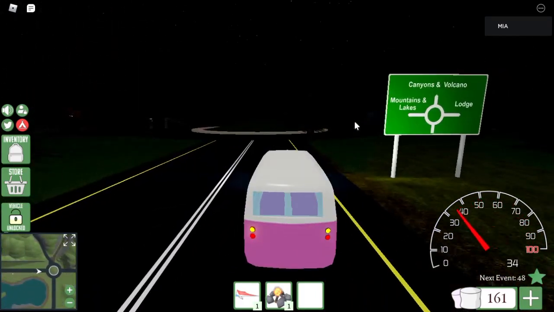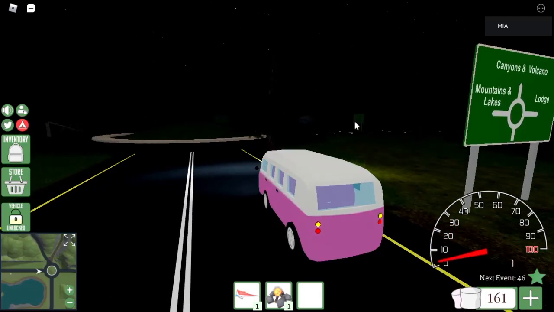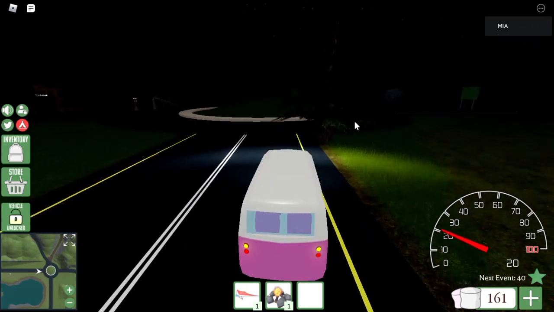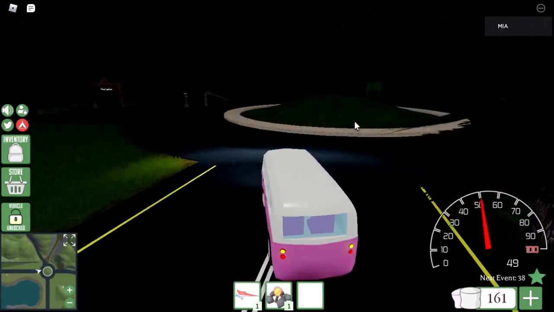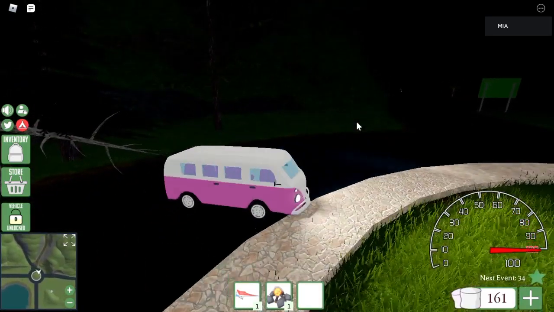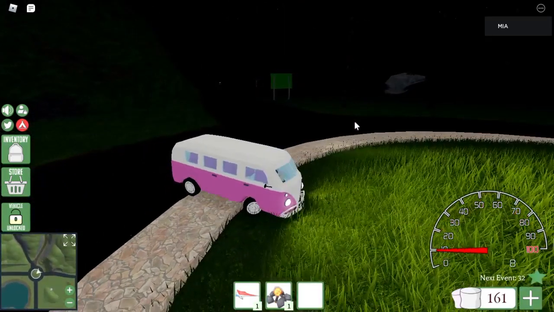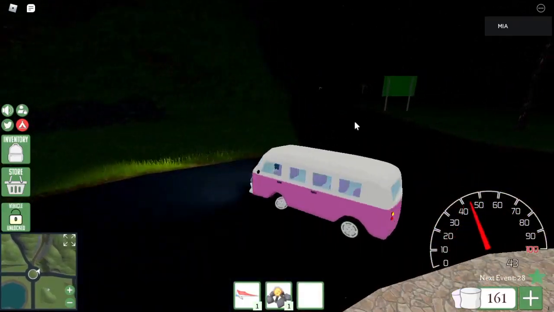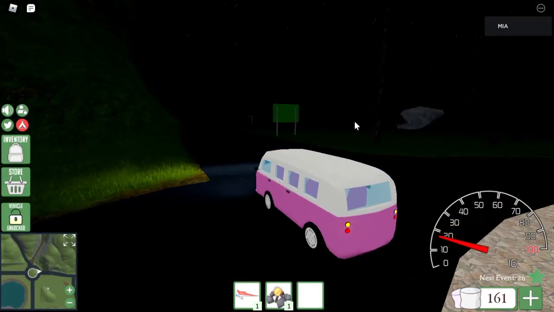So we've got mountains and lakes, Loach, canyons and volcano. Okay, we're going to canyons. Canyons is straight. Okay, let's go there. But it's kind of dark, so can I go to canyons and volcano? Because there's going to be bears, pretty sure. Oh, no. Okay. I need to. Do I have my driver license? I don't know.